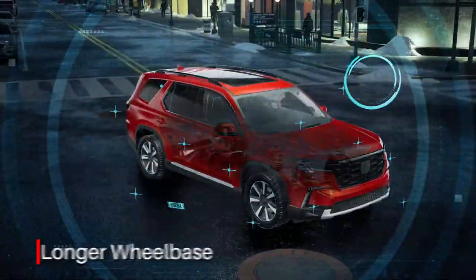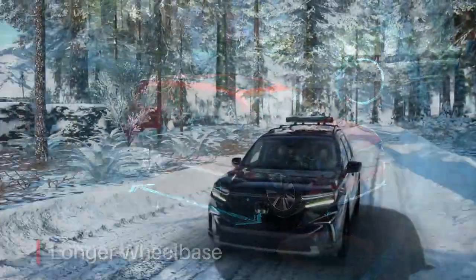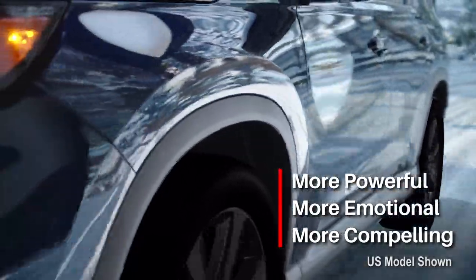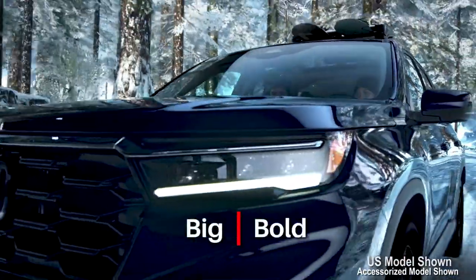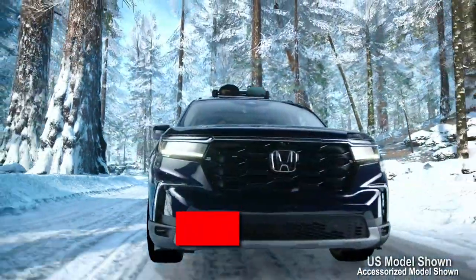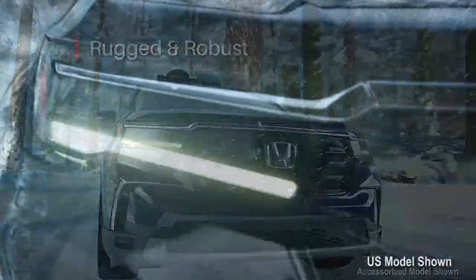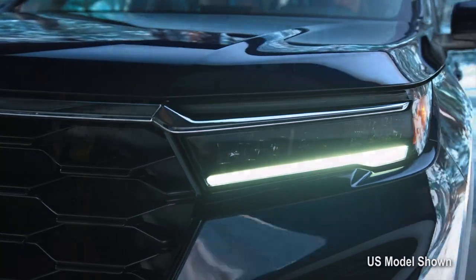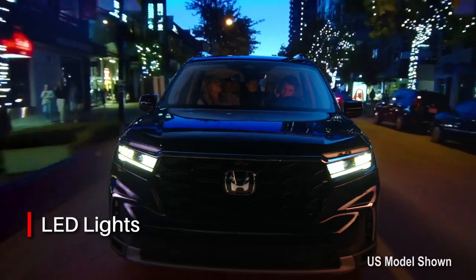The exterior now has a strong and rugged SUV look and feel. The styling is more powerful, more emotional, more compelling from any angle. Take a look at the front end, for example. The grille is big, bold, with a large, dramatic opening. The front bumper is rugged and robust, as you'd expect on an off-road capable SUV. The front lighting is thin, sophisticated, carefully blended into the crisp lines of the fenders. Both the headlights and fog lights are powerful LED units, with an auto high-beam feature on the headlights.